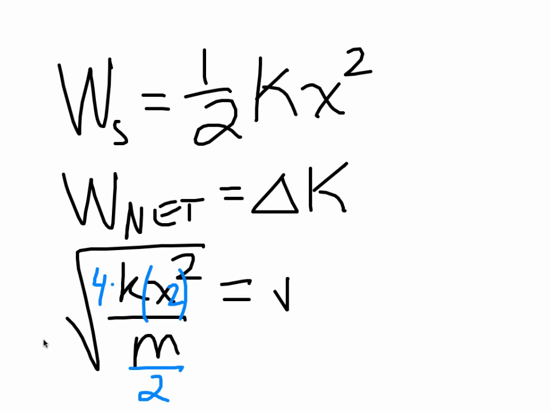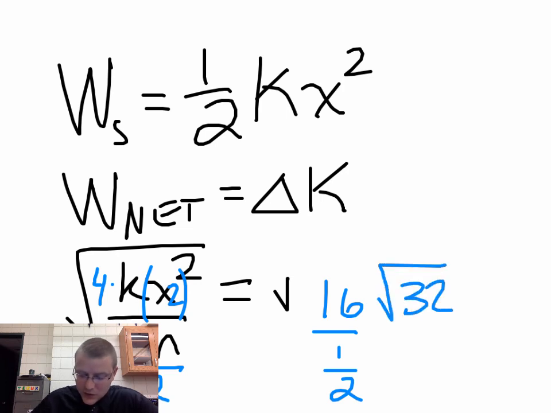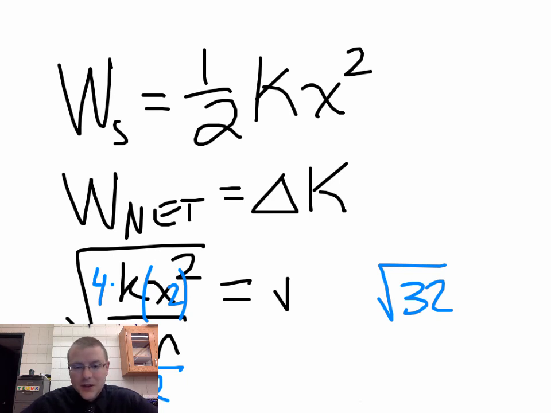X is squared, so the stretch was squared, so 2 squared is 4. The spring constant got 4 times bigger, so 4 times 4 gives you a 16 on top, all over 1/2 in the bottom. So really what I'm left with is the square root of 32 multiplied by everything else that's underneath that equation. So the velocity is increasing by the square root of 32 times faster than it originally was. And that's how we can use ratios.